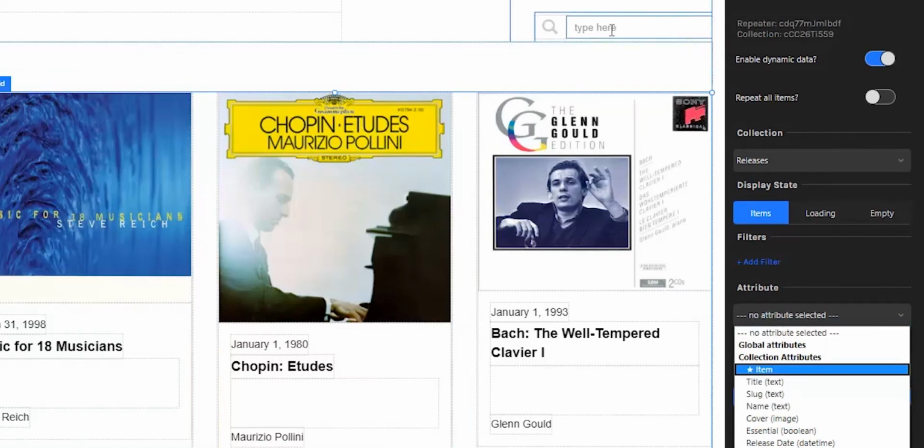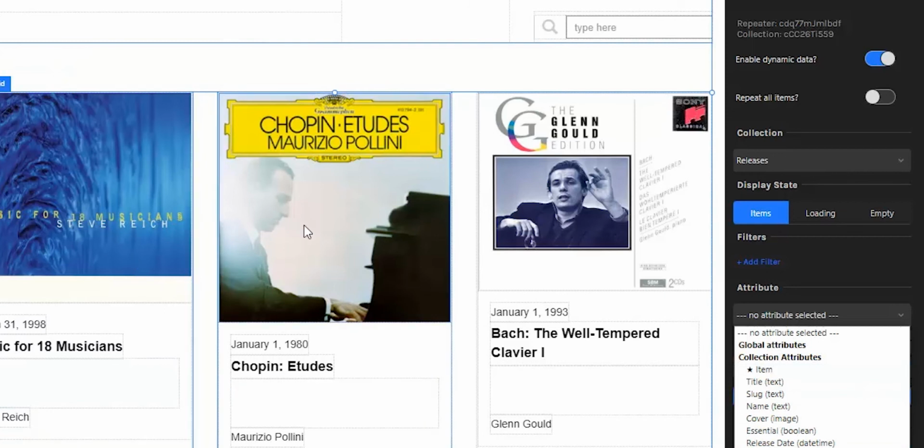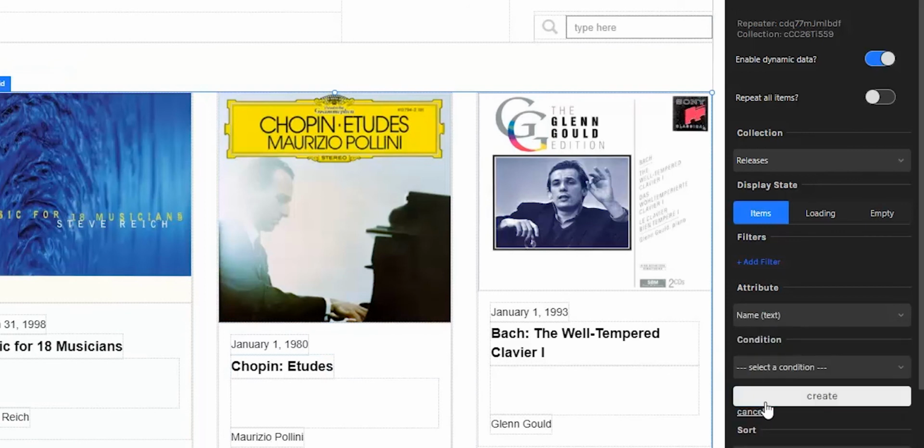So when the user writes something in the text input element, all the name fields that refer to each one of these entries will be verified to make sure these are correct, so that what the user writes will match up with what the content manager has written. So as long as this matches up, these albums, items, and entries will be displayed. So I'm going to select the name field.